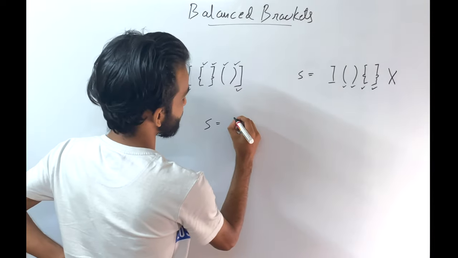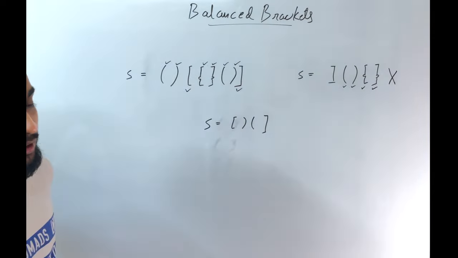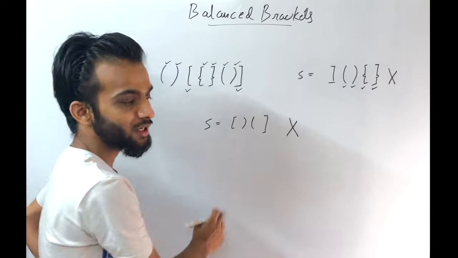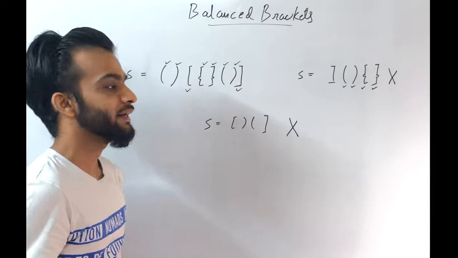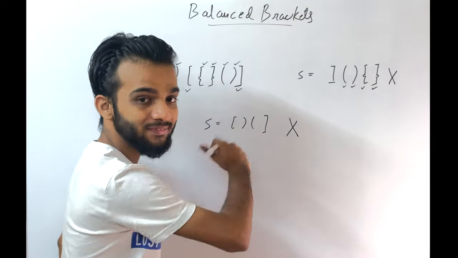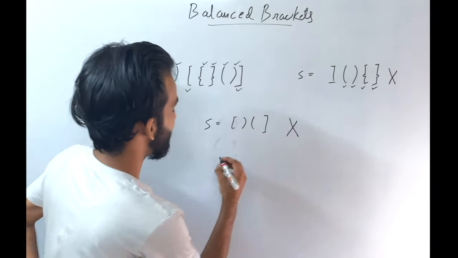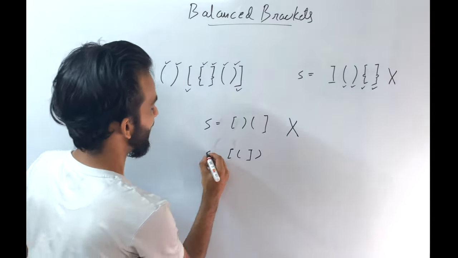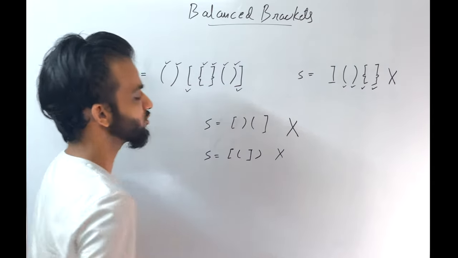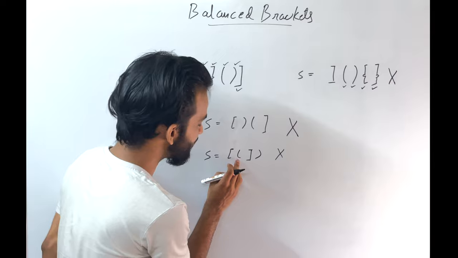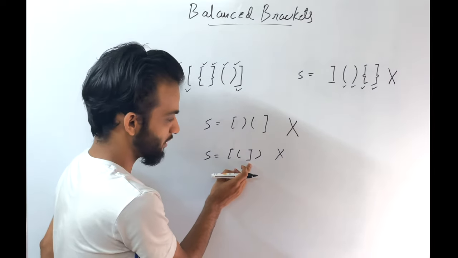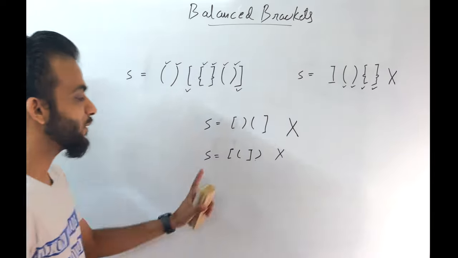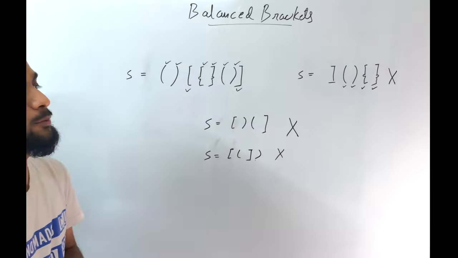What about this? If I give you this string, again this is not balanced. Because for this opening, I know there is a closing, but that's on the opposite side. It's very important — it should have been on the other side. Similarly, if I ask you, is this balanced or not? Again, you cannot say that this is balanced. This is also not balanced. Because for this opening, this closing comes in, but apparently for this opening, a different closing should have been there. That's why this is also not a balanced bracket sequence.